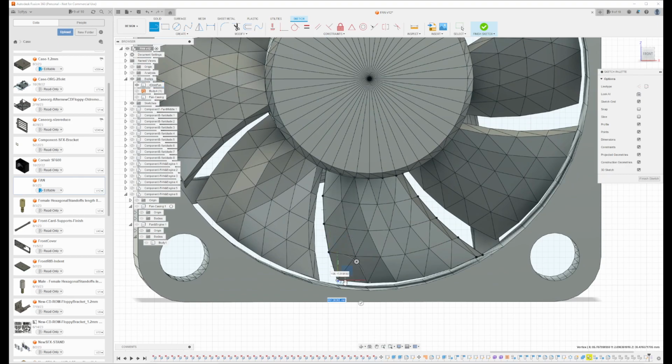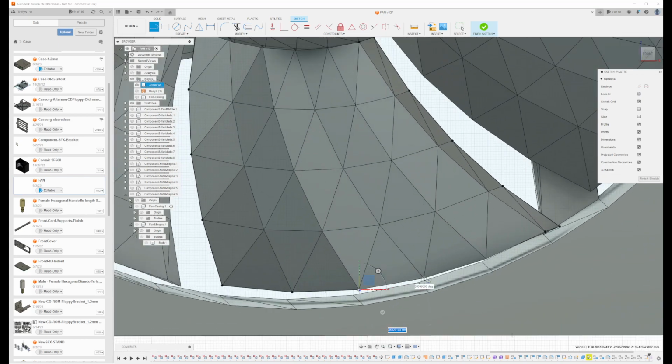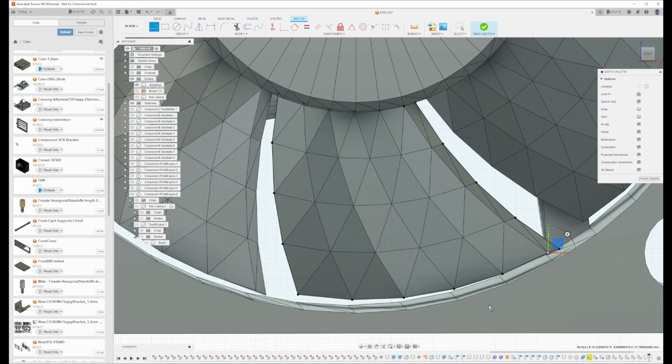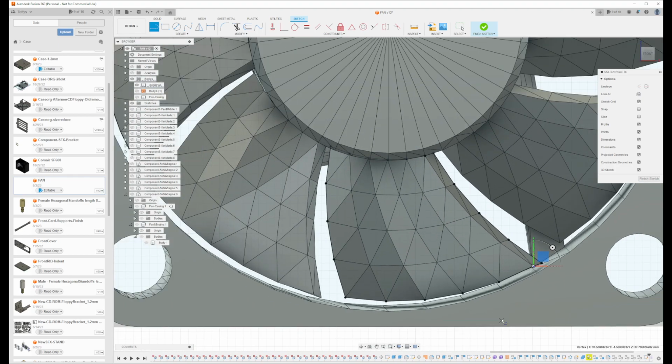So you're modeling roughly after whatever you're seeing. In case you wonder, the points are sort of locked to the last one, and then that should be the last one there. So what I've done now is I've made a 3D sketch of this side.